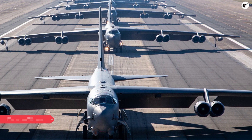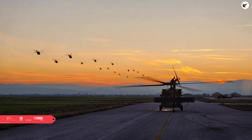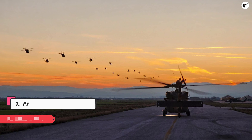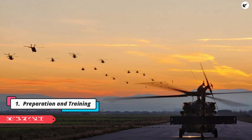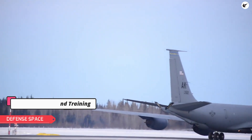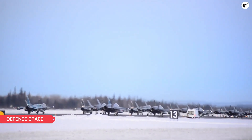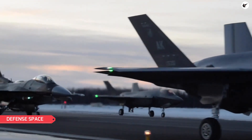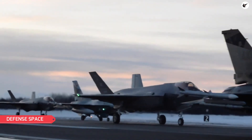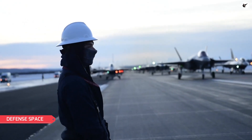The United States Air Force or other services will conduct Elephant Walks for a variety of reasons. The Elephant Walk allows the U.S. Air Force to practice and test the readiness of their aircraft and air crews to quickly and efficiently launch a large number of planes. During a typical Elephant Walk, a formation of aircraft will taxi down the runway in close formation, demonstrating the ability of pilots and ground crews to coordinate and work together under pressure. This can be especially important during times of war or other contingencies when the Air Force needs to deploy a large number of aircraft quickly.